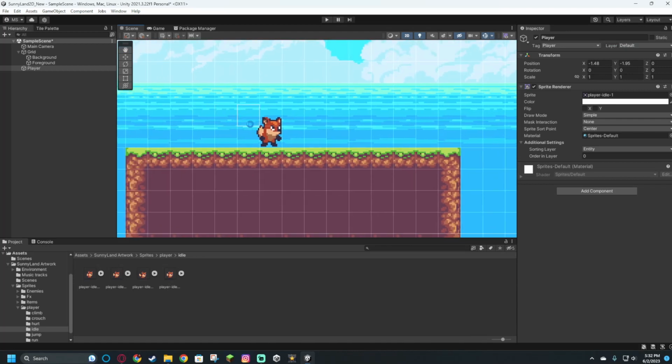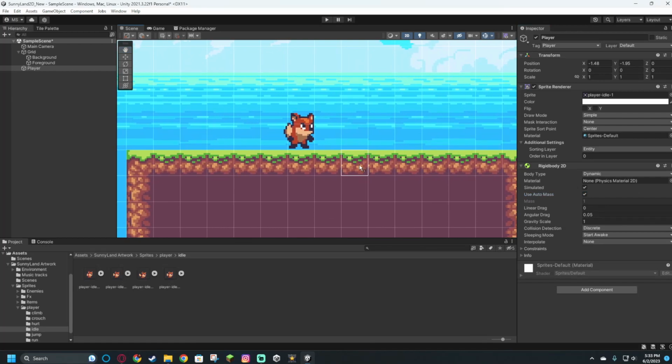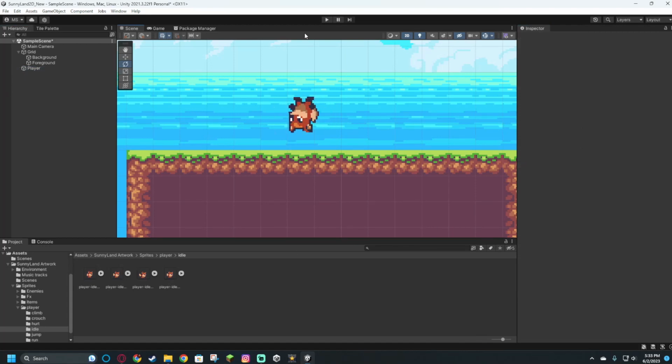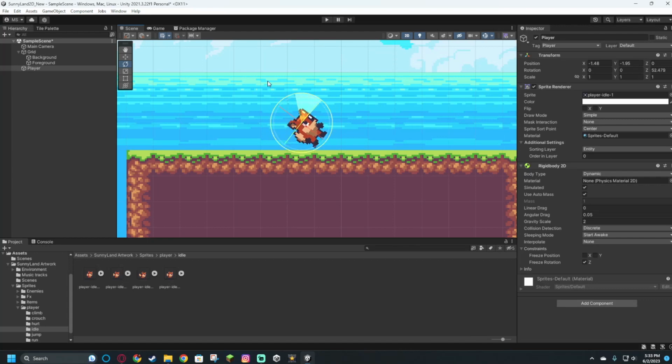Make sure to save using Control S if you don't know already. Afterwards, we are going to add a Rigidbody 2D and use auto mass. We're going to use a gravity scale of 2, then everything else would be the same. Then over here on constraints, we will disable Z. By disabling Z, he won't be rotating all over the place whenever you move him. Because when walking and he bumps into something, he will end up rotating unless you disable the Z constraint.